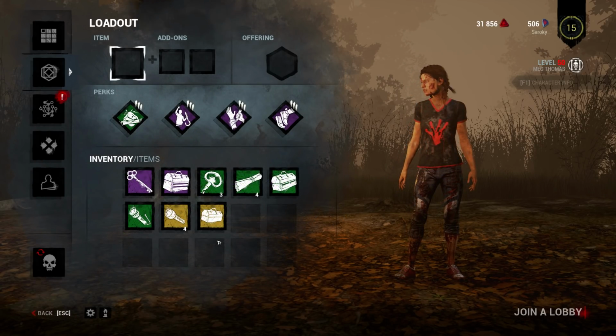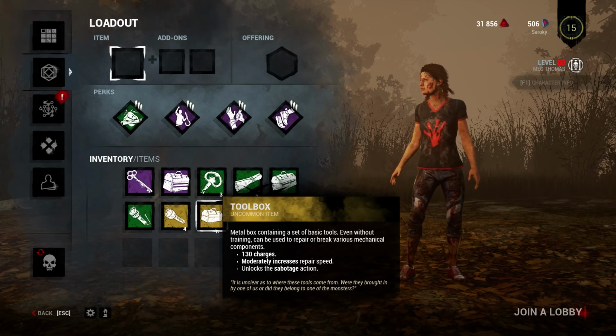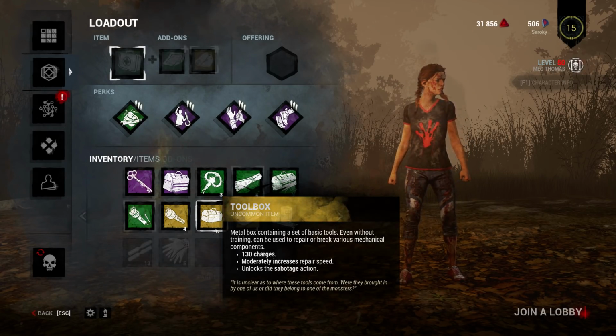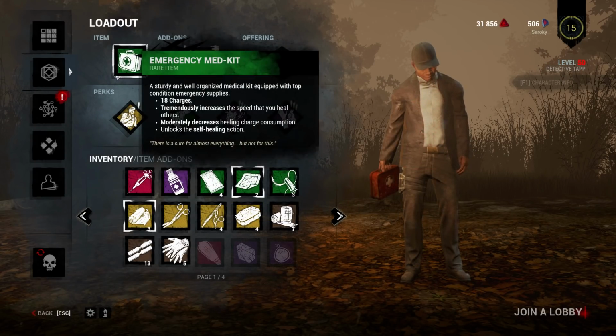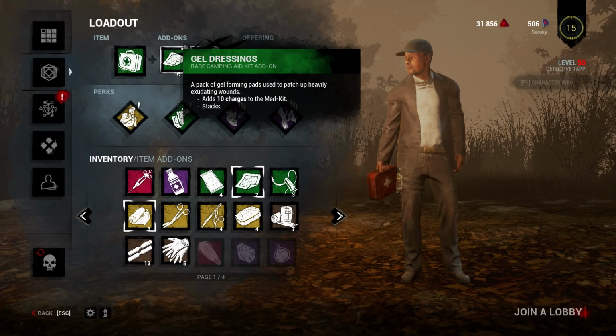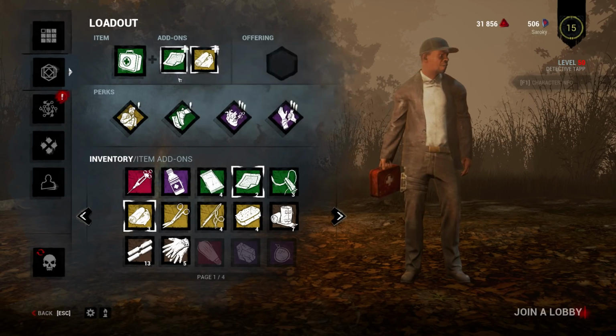Usually for an item, I put on a toolbox if I want to get gens fast, unless I don't feel like gen rushing. Or I will have a med kit so I can heal my survivor friends quicker if I don't have the perk We'll Make It on.